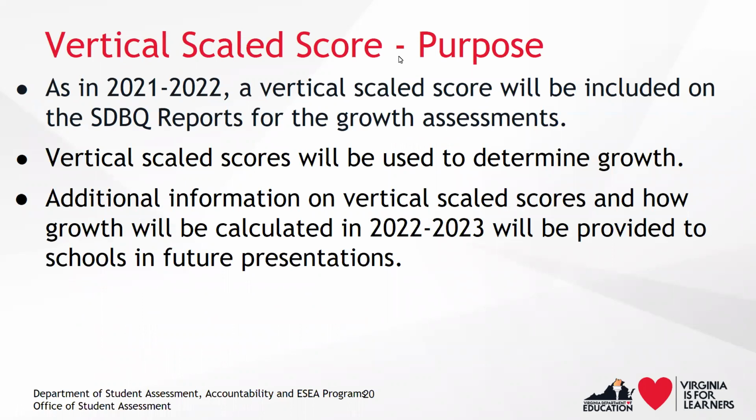We want to mention again that the vertical scaled score will be reported for the fall 2022 growth assessments. Vertical scaled scores will be used to determine student growth. And as we've stated, additional information on vertical scaled scores and details about how growth will be measured in 2022-2023 and beyond will be provided to school divisions in presentations developed specifically for that purpose.